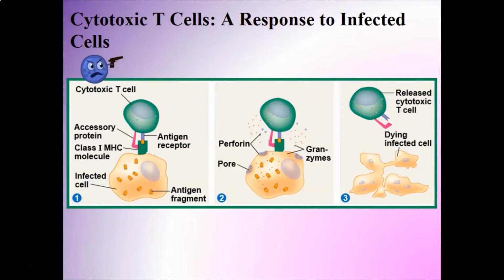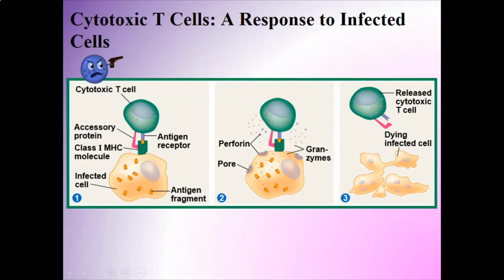So here you can see another graphic of that. Again, the cytotoxic T cell is going to bond to the class 1, in this case, MHC. This is your body cell, and it got infected, and it's showing everybody, hey, just so you know, I am infected right now, and here's the guy who's infected me. It's showing its antigen. And the cytotoxic T cell, who's been activated, thanks helper T, now touches the MHC1 and says, okay, I can tell what's going on here. You're showing me that you're a cell and that you're infected.